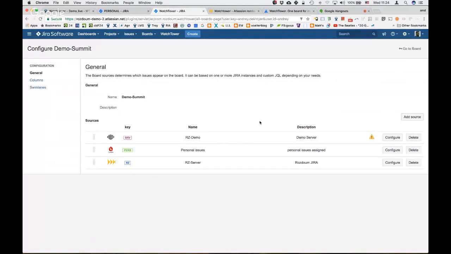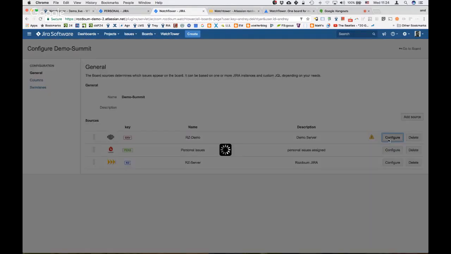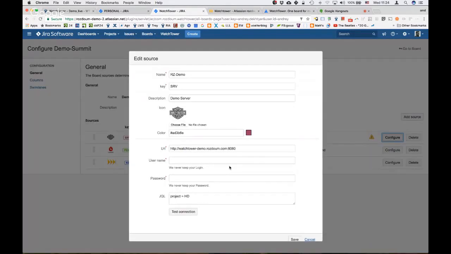For instance, in this case, we say that this board, we were signed out and so we need to log in again so that the user is able to see the issues again. And the same notification also works when, for instance, a status has been changed or added to the workflow in the original Jira and is not mapped to the column states in the Jira where you try to use the watchtower.